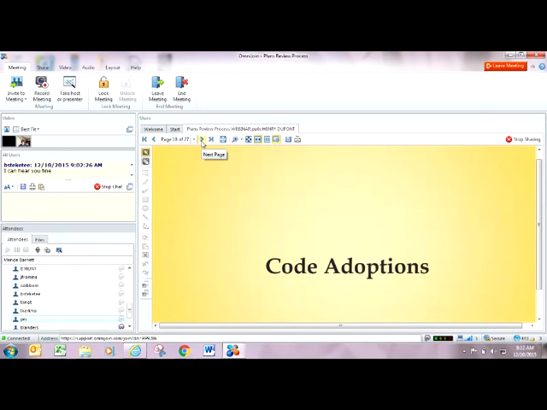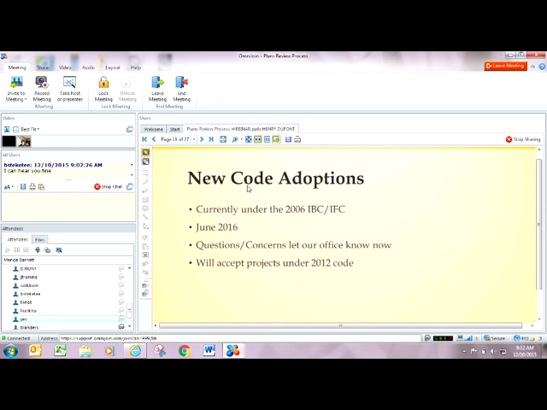We are currently in the process of doing a code adoption at our agency. We're currently under the 2006 I codes, IBC and IFC. We are planning at this point to adopt the 2012, June of 2016.